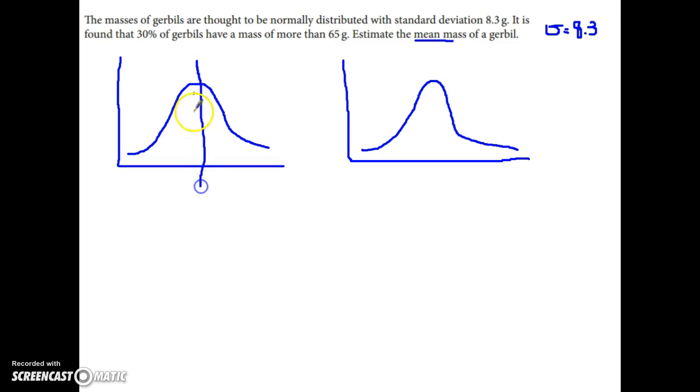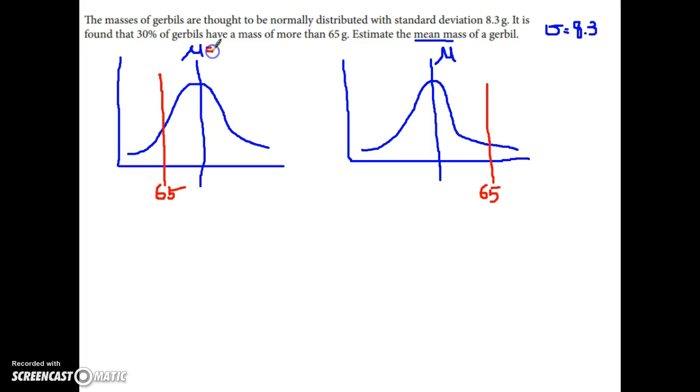So when you were trying to make the sketch, did you have this kind of a problem where I don't know what the value of my mean is? If I don't know where my mean is, I wouldn't know where this 30% is going to be. Is it going to be here or is it going to be there? So let's say this 30% is 65, so this will be 65. Which one is the right scenario? Because I don't know what my mean is.